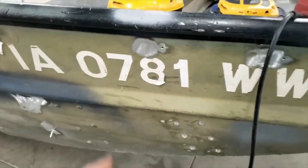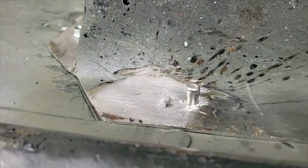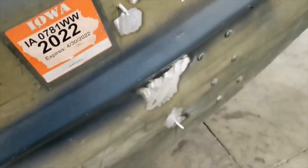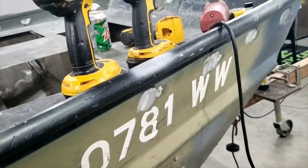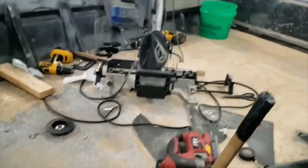Welded them all shut on the boat and the bow. And then re-drilled the holes the right size. Now they're nice and tight. So hopefully these work better. What a mess. But they tightened up pretty good. So that's it, man. Now I can clean up all this mess. Kind of like that.